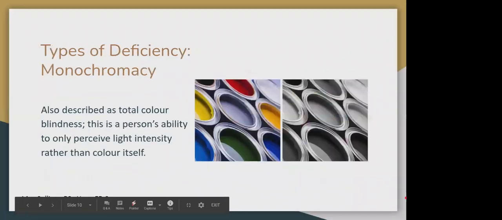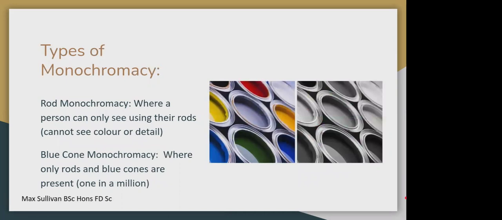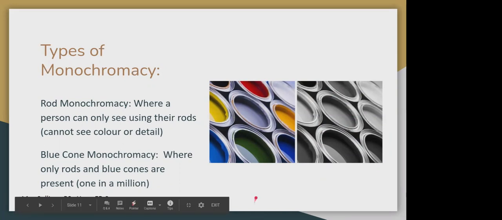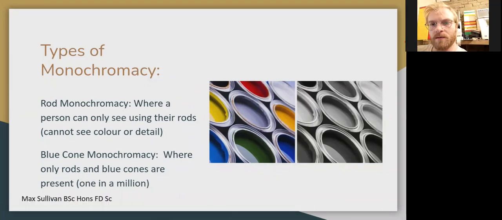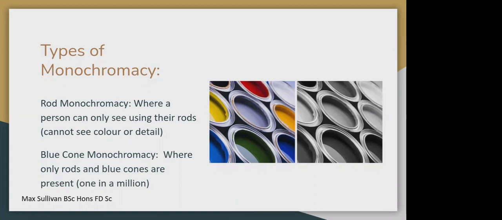Okay. And the other type of monochromacy is blue cone monochromacy, and that's where only the rods and the blue cones are actually working in conjunction with one another. And again, this is really rare, around 1 in a million. So we don't really see much of this at all, and it's a bit of a strange phenomenon. I should try and find an image of what life would be like for this kind of person, but there wasn't really anything image-wise that I could show you, unfortunately.